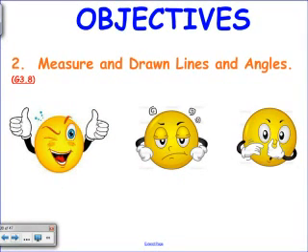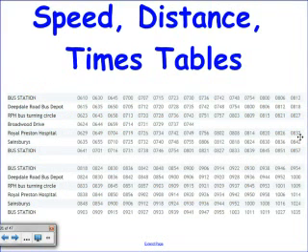So is everybody happy now with measuring and drawing lines and bearings as opposed to angles? Yeah? Excellent. Right. What we're going to do now, we're going to spend about 20-25 minutes having a brush up on speed distance time. We've done speed distance time in the past, but there are some topics that come up that aren't particularly clear in the curriculum, but when you go through the papers, there are definitely examples of these kind of things, like timetables. That's a Preston bus timetable for a bus that I think comes here.